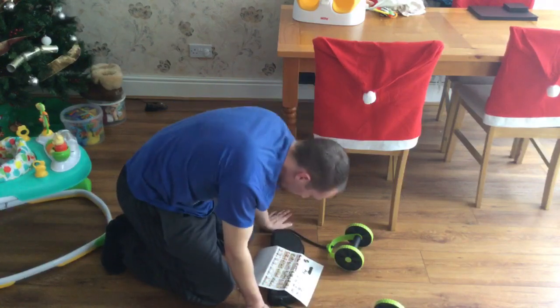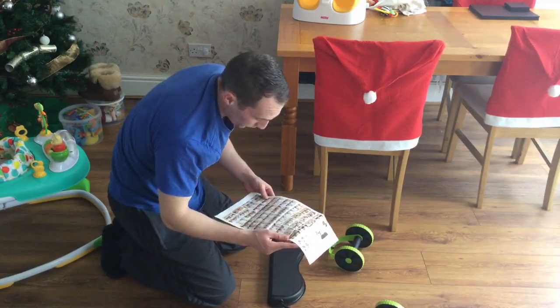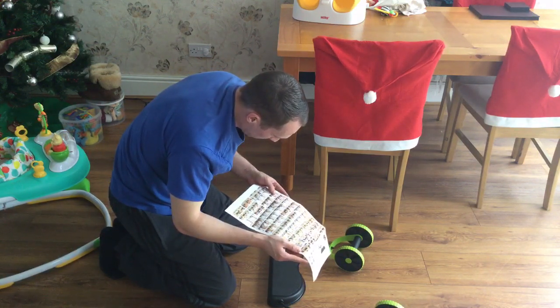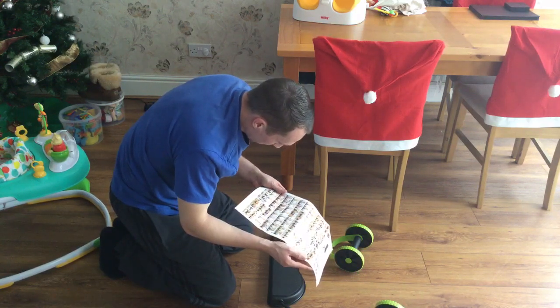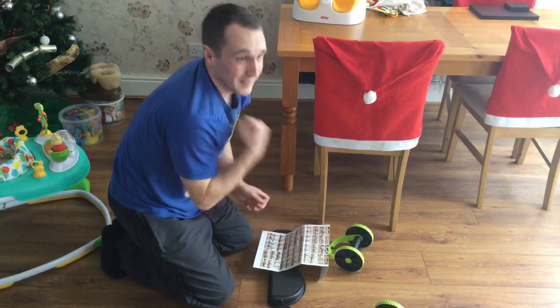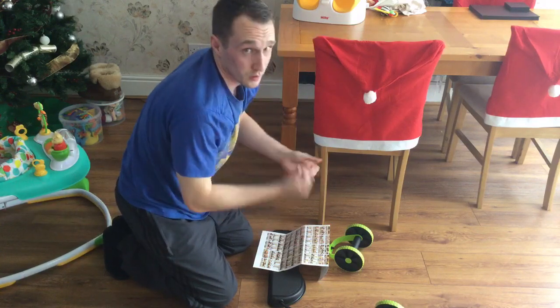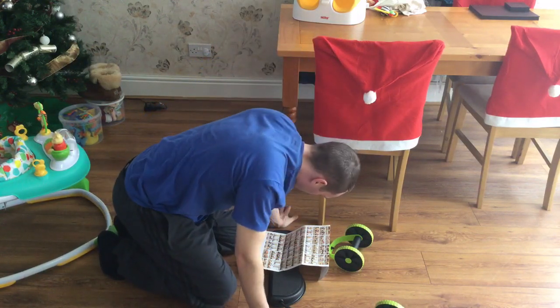The thing with this is it doesn't tell you anything about how many reps or how to start it. I've got some upper body ones, but I'm not really going to go through those because they're just with resistance — that's just toning. If there's no weight, you're not going to build muscle; it's just toning the muscle basically.